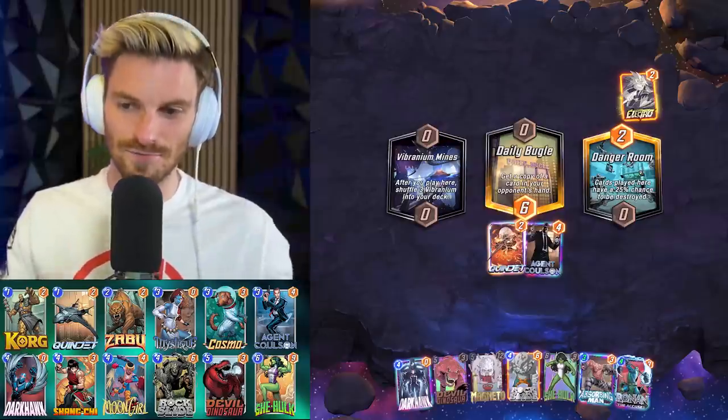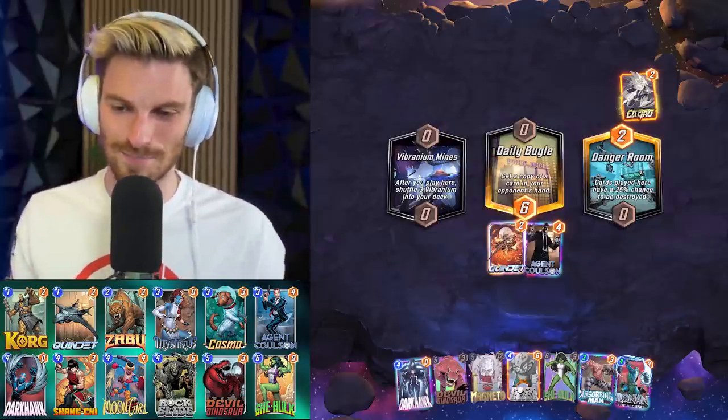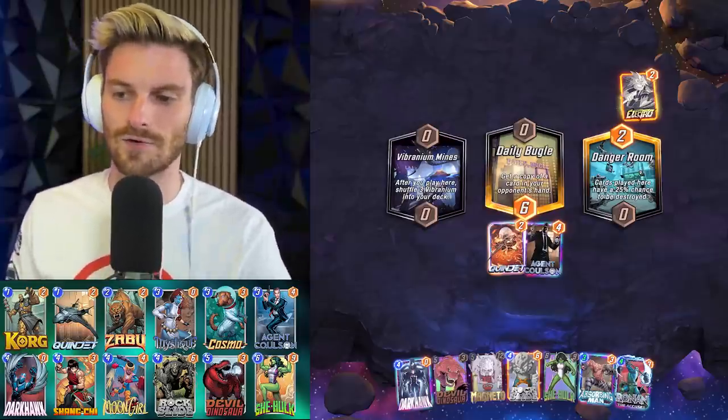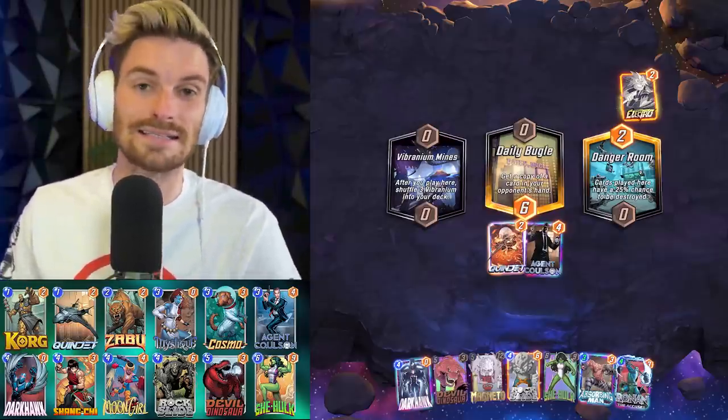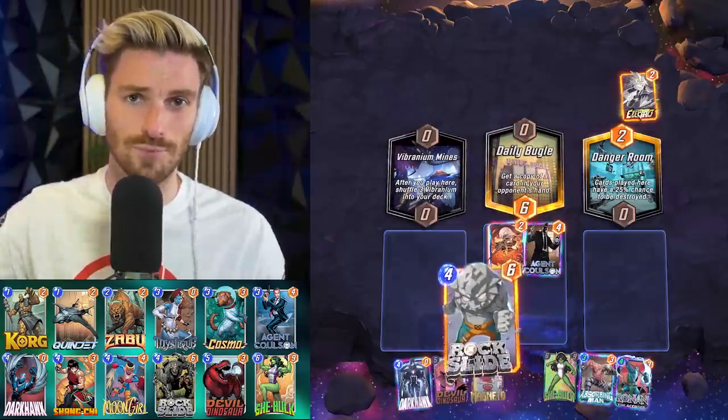And looking at our turn four hand, guys, we have a lot to decide. We have a ton of cards to play. We could do Darkhawk, Rock Slide, Absorbing Man, or Ronin. Ronin is tempting, but he doesn't know that I have that. And I don't want to play Darkhawk too early either to give away our Vibranium side.